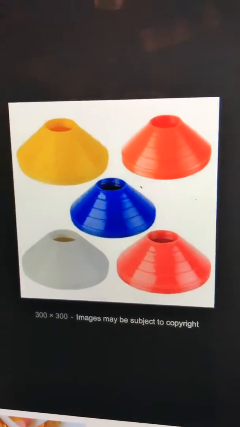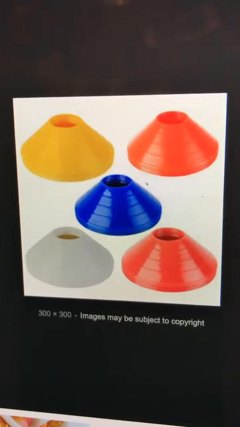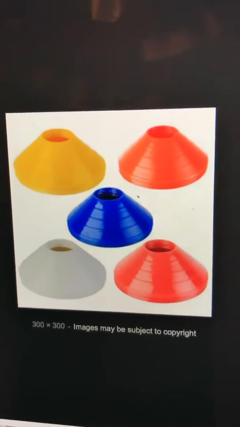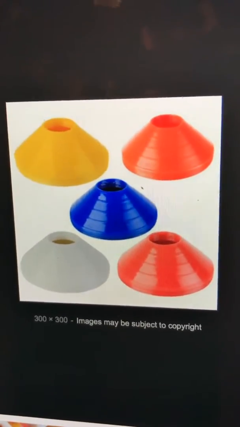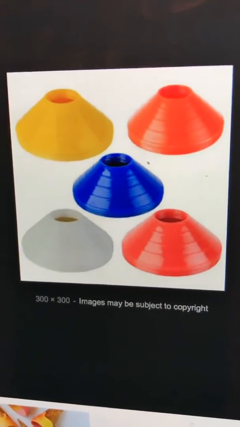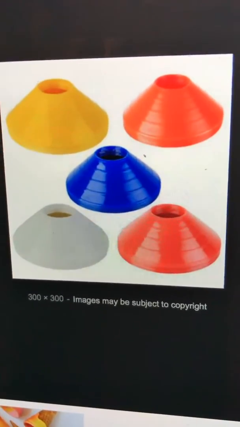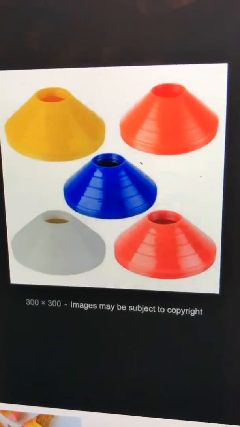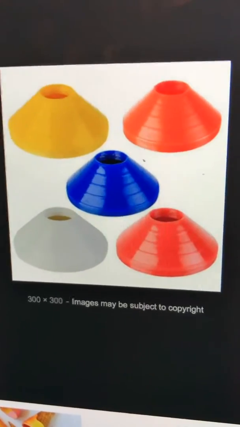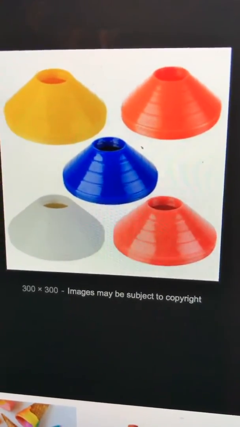However, if I'd told them to stay within the yellow cones, they'd have managed to stay within the yellow cones. It's a great resource that I use all the time, especially with demonstrations. Sometimes, like I've said before in the previous video, using a whiteboard when it's a bit rainy is quite hard. So by using cones, it makes it a lot easier to demonstrate where players can go and how they can run by doing overlaps and underlaps.